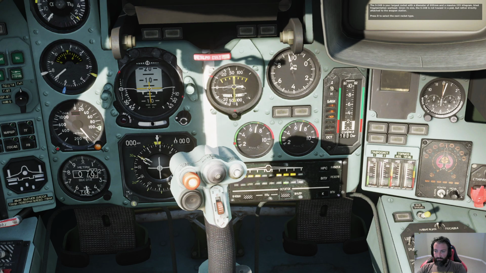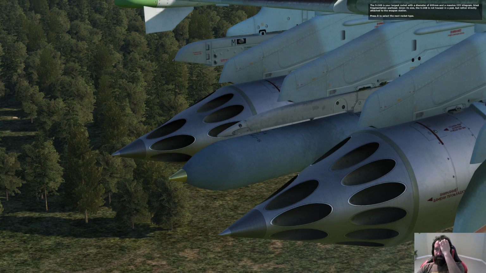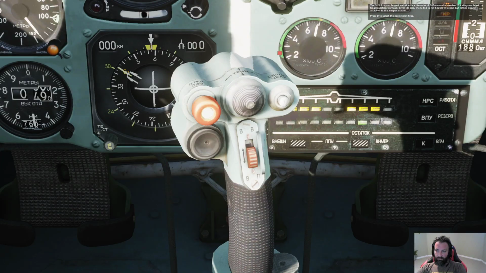The S-24B is your largest rocket, with a diameter of 600 millimeters and a massive 235 kilogram blast fragmentation warhead. Given its size, the S-24B is not housed in a pod, but rather directly attached to the weapon station. It's huge. Press D to select the next rocket type.